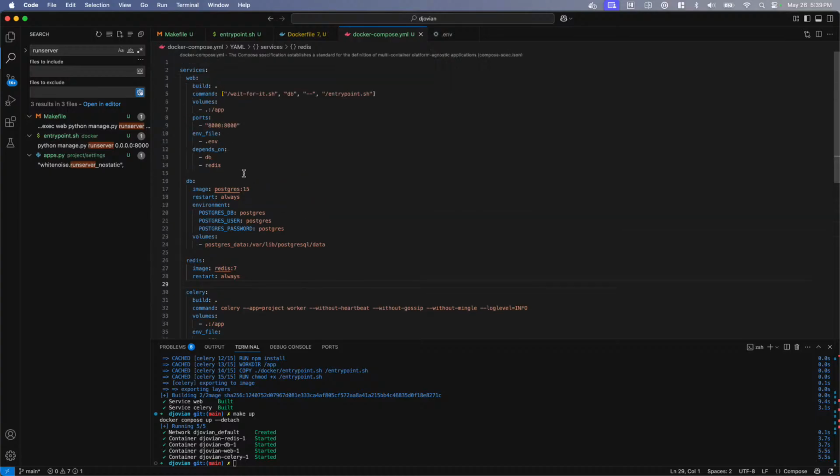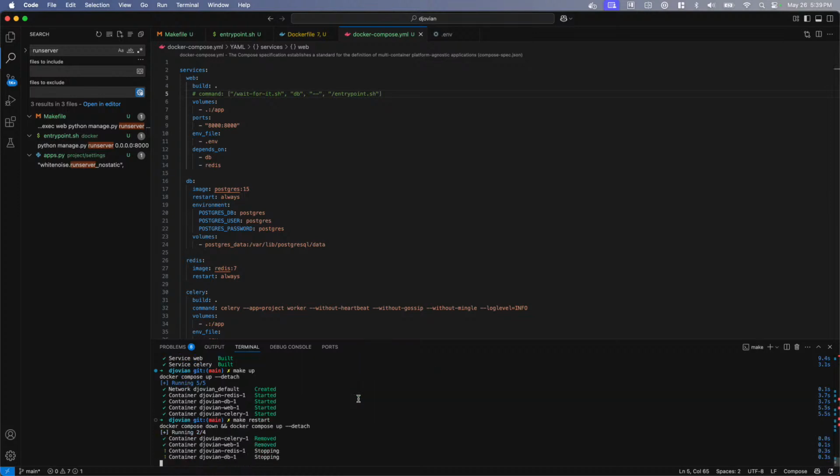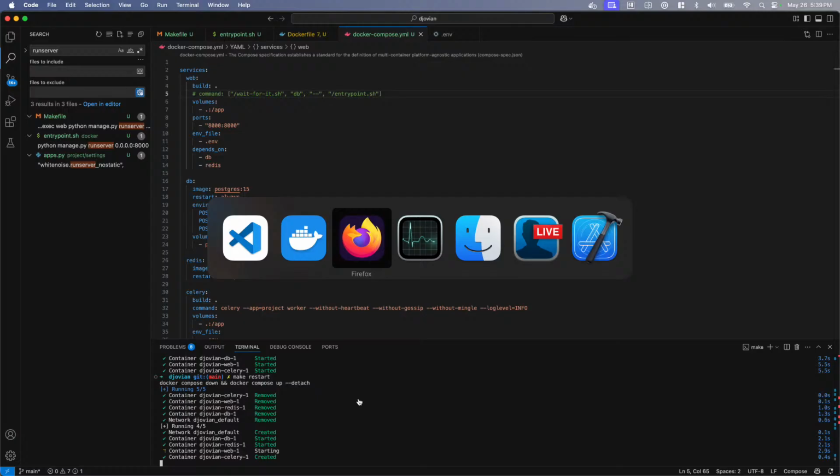Oh, wait. Is there a command on? Command. Wait for it, then enter. Yeah, so it does the wait for it, does the DB. What? This is very strange. It's probably something super dumb. I just want the web one to stay up.